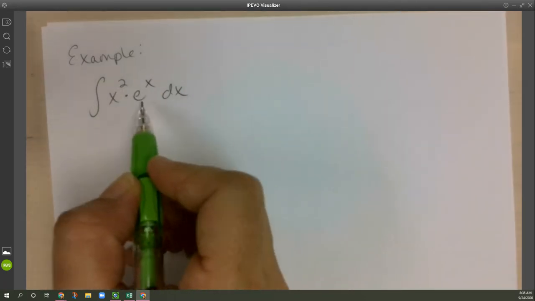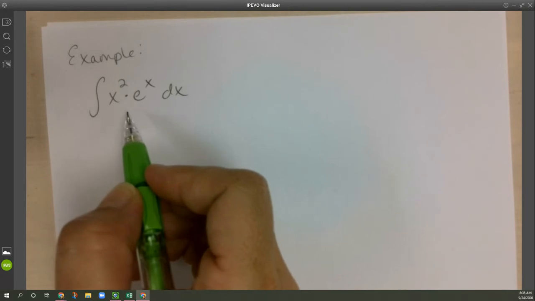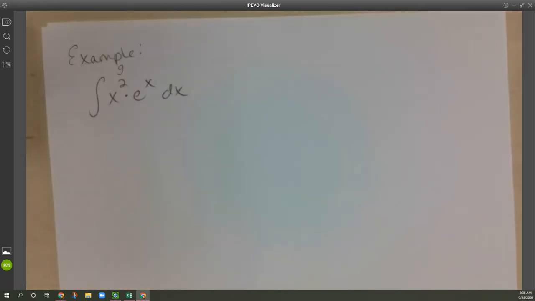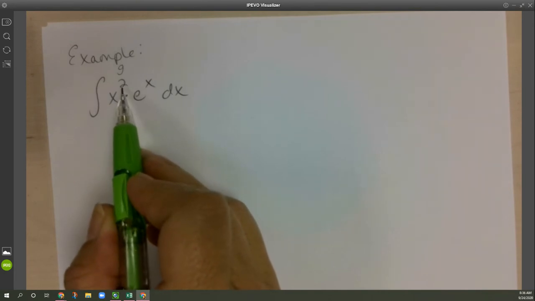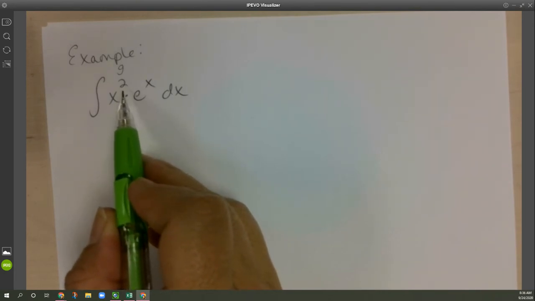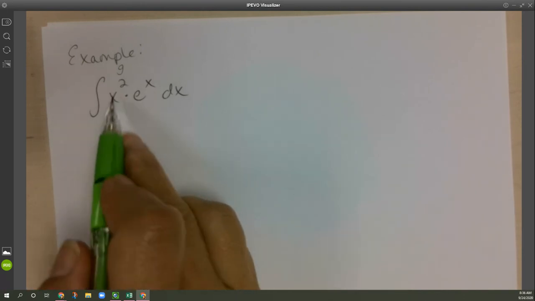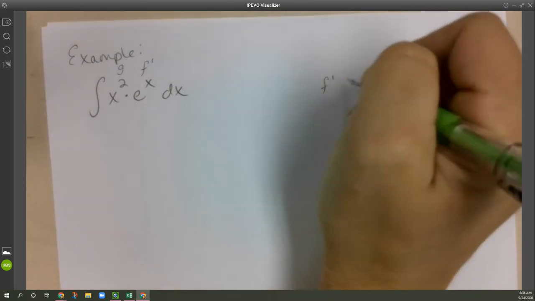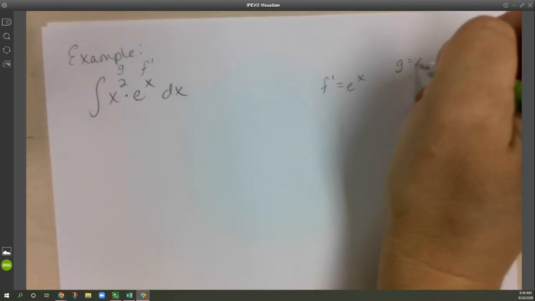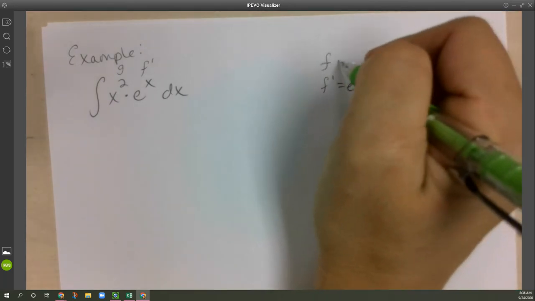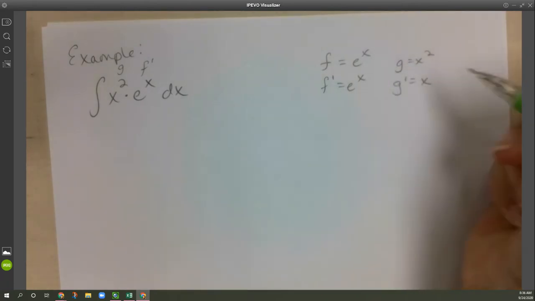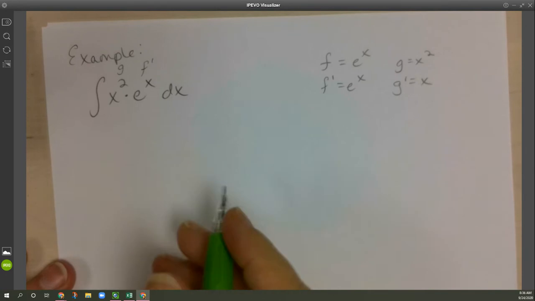I'm going to start by assigning one of these functions to be f prime and one of these functions to be g. I'm going to choose the x squared to be g. The reason for that is that I'm going to take a derivative of g, and that's going to reduce my exponent, which is going to make the new integral in the rewrite simpler. So that's one reason for making the choice to assign this to be g, which means this is going to be f prime. So f prime equals e to the x, g is x squared. If I integrate f prime, of course, I'm going to get e to the x, and the derivative g prime is 2x. So now we're ready for the rewrite.